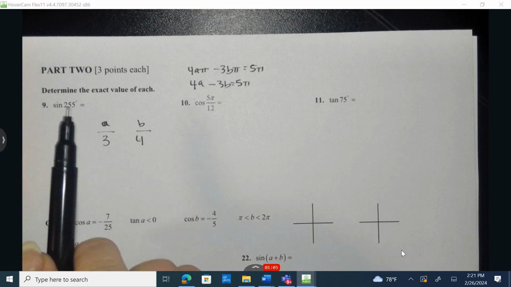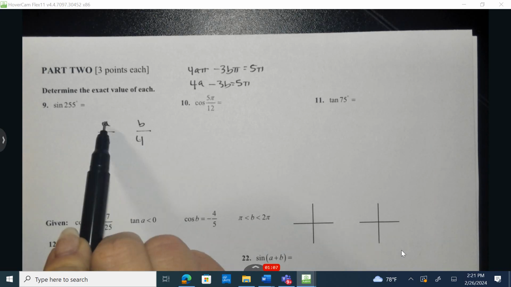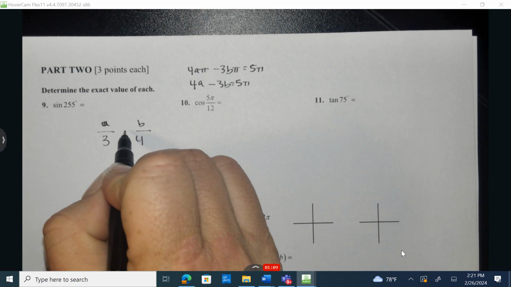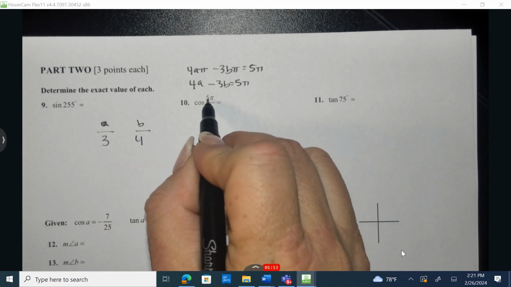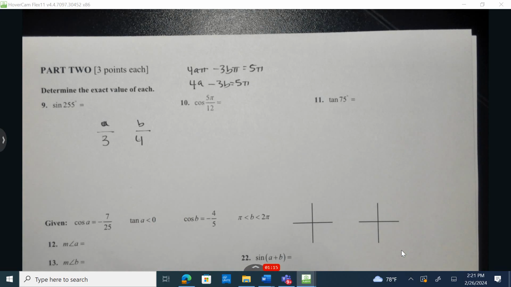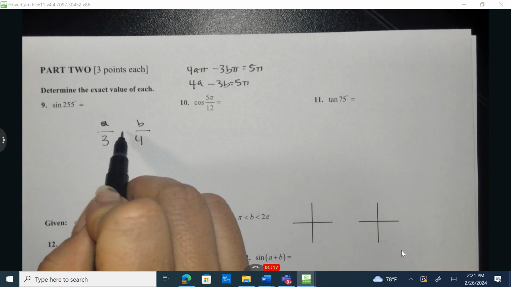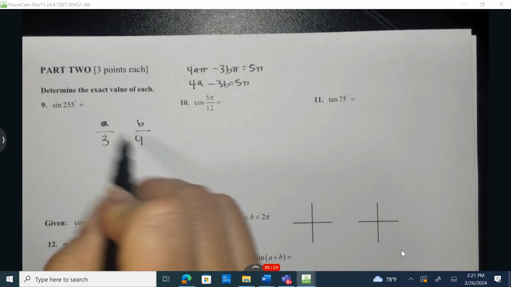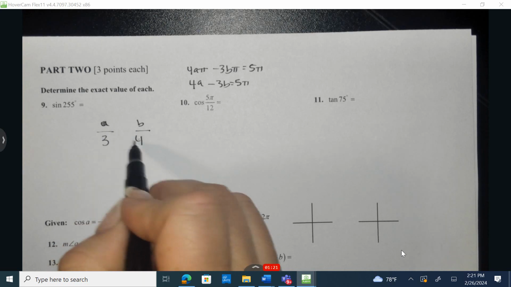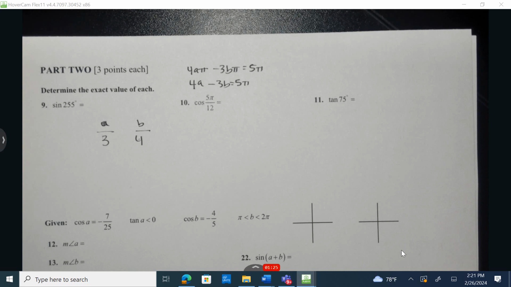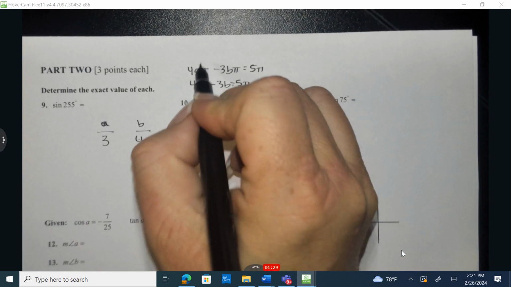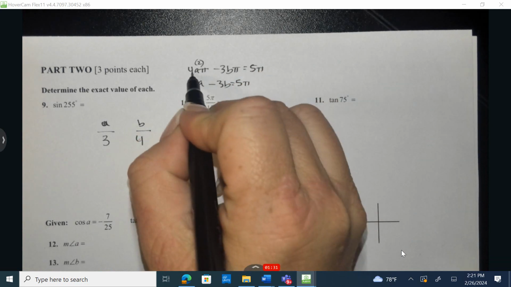Well, let's think of this right now. Let's just try options like 1. Well, 4 minus 3 would give you a 1 pi, not a 5 pi. Now, what if we were adding? 4 plus 3, if this is just a 1 and a 1, gives you a 7. Okay, let's try a 2 and a 1. Let's start with A being a 2. If A was a 2, we have 8 pi.